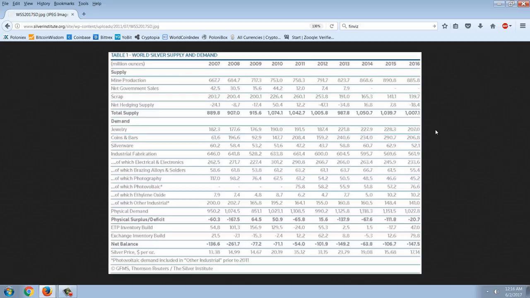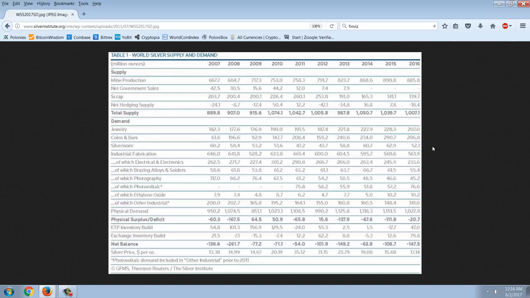Now, I would expect that with prices this low that we would see less and less scrap. I don't know of anyone who has actually had their cell phone recycled, and I don't know of any operations to do so to get the silver out. They say 15%, but I have my doubts about that number. So if that 15% number is correct, then this scrap number is probably not a phony number. But there are other numbers in here that you have to wonder about, especially net hedging and this inventory build.